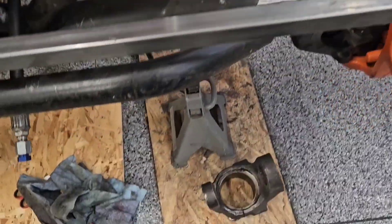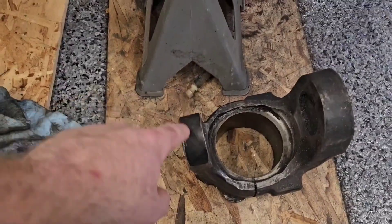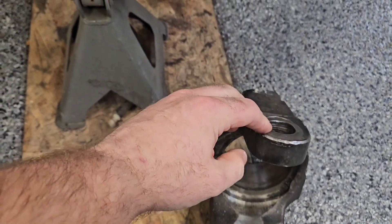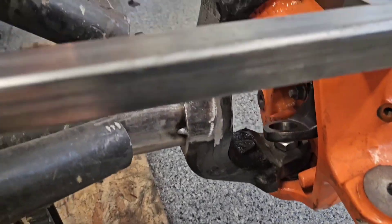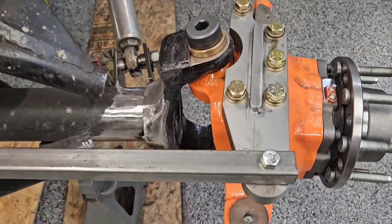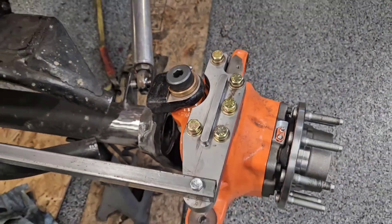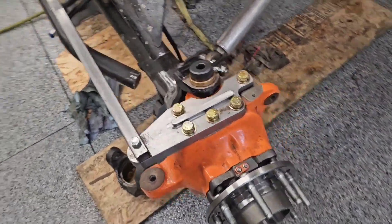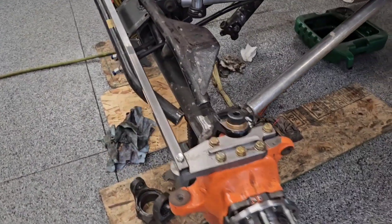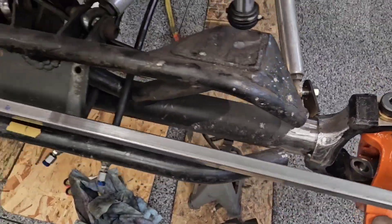I'm going to give you guys a lowdown on what's happening in the front. He's changed a whole bunch of stuff. The old Chevy Kingpin C's have been cut off — these kingpins were loose, crazy. It's got the Ford Super Duty C's welded on, Reed knuckles, Busted Knuckle high steer arms, and he's also re-drilled for the Chevy bolt pattern. There's just a lot of finishing welding to do up front.